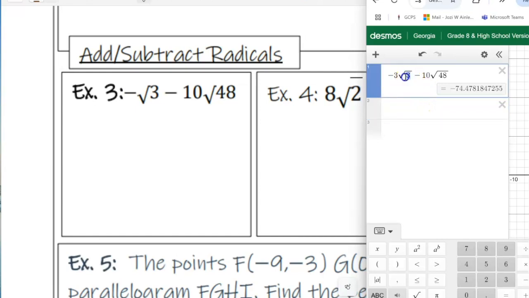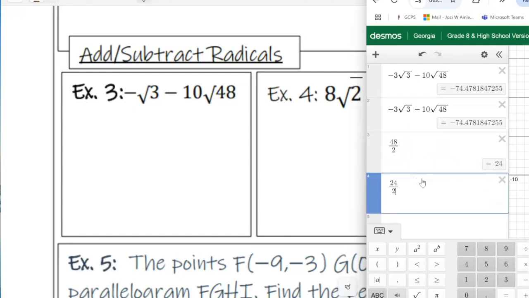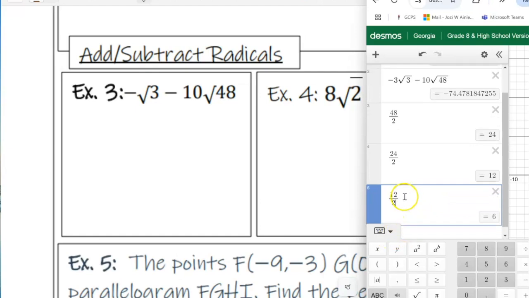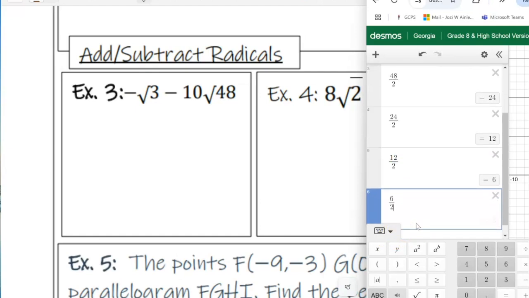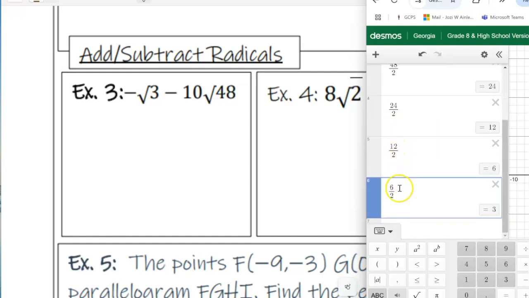So I'll start with the first one. Can I simplify 3? No. So I'll start with the second one. Can I simplify 48? First, I'm going to copy the question down so that can be my check. I'm going to start with 48, and I'm going to start dividing by 2. That worked. So I'm going to go 24 divided by 2. That worked. And of course, if you know multiplication facts, you get to the answer a lot faster, but I'm going to make sure I teach to everybody. That worked. Now I'm at 6. That worked. Can I simplify 3? No. So I am going to replace 48 with 2, 2, 2, 2, 3.